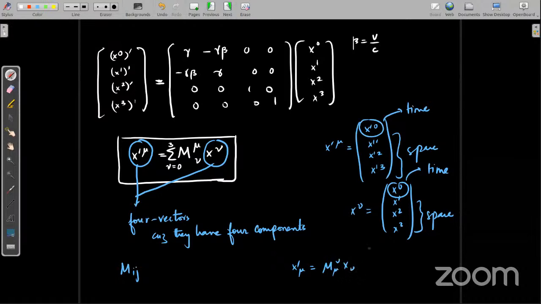Okay. Why I did that, it's fine. That's just how you play with indices. That's a matter of tensor algebra and so on. It doesn't matter, so you can choose to do this. I choose to do this, the contravariant thing. But if you look at electrodynamics, you call it the covariant formulation of electrodynamics because they use this notation.